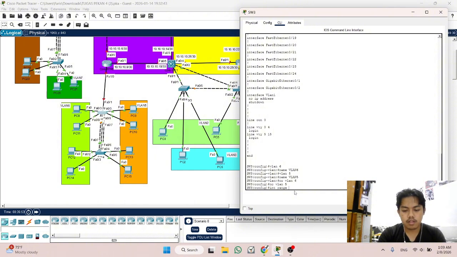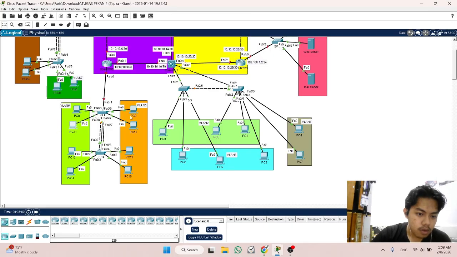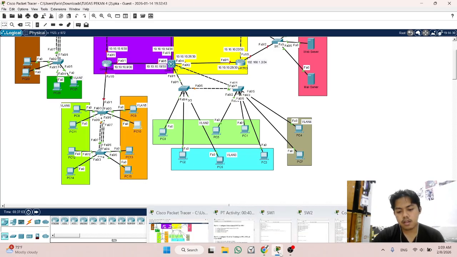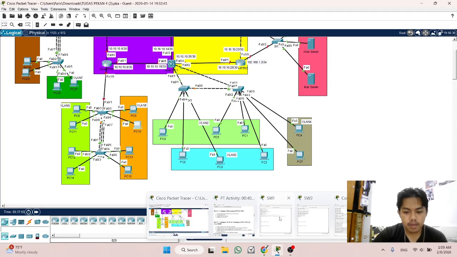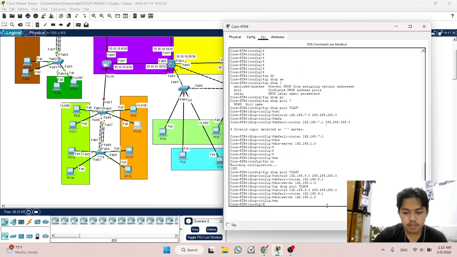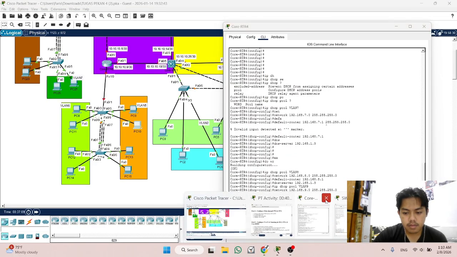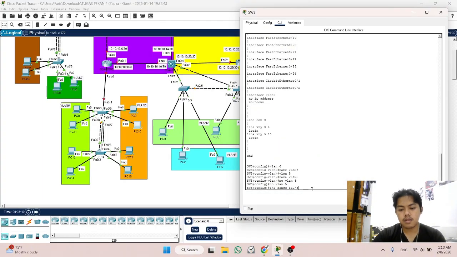We create a link and then the interface, I think starting from 3, 4, 5, and 6.